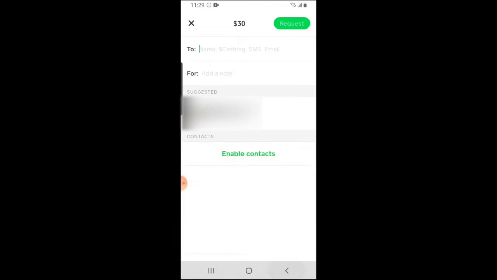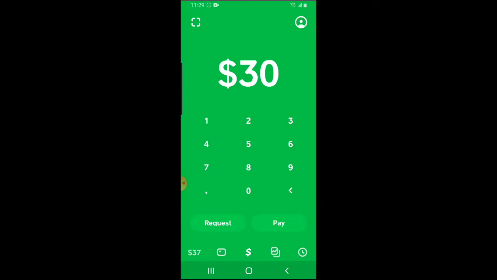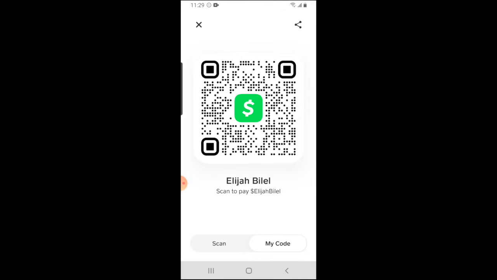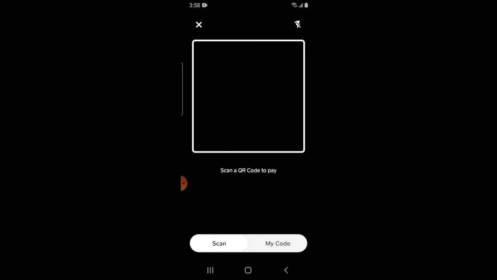The second method, we're going to exit out of that, and we're going to click on our profile button in the top right hand corner. And you see that little scan icon in the top right hand corner? Click on that, and you have the option to receive money this way. This works great if you're actually in front of someone and you just want to speed up the process. All they have to do is scan this barcode, and then they'll be asked how much do they want to pay you. Pretty nice, right? And in case you're wondering how can they scan, just click the scan button, and then they can just scan your code that way.